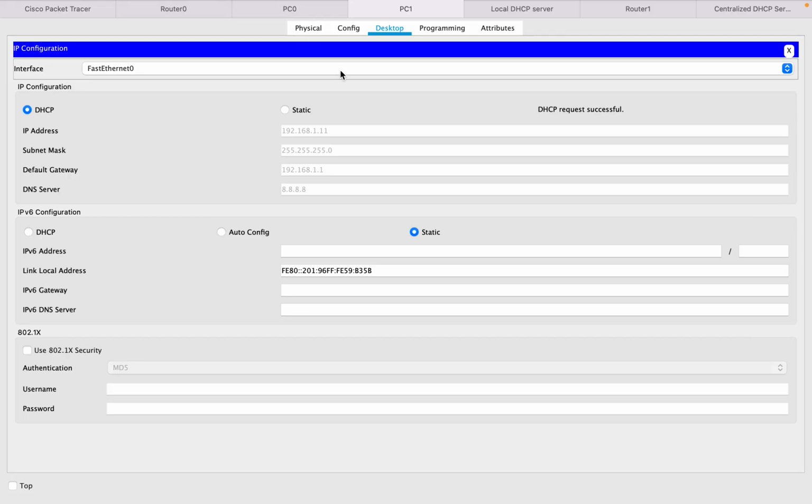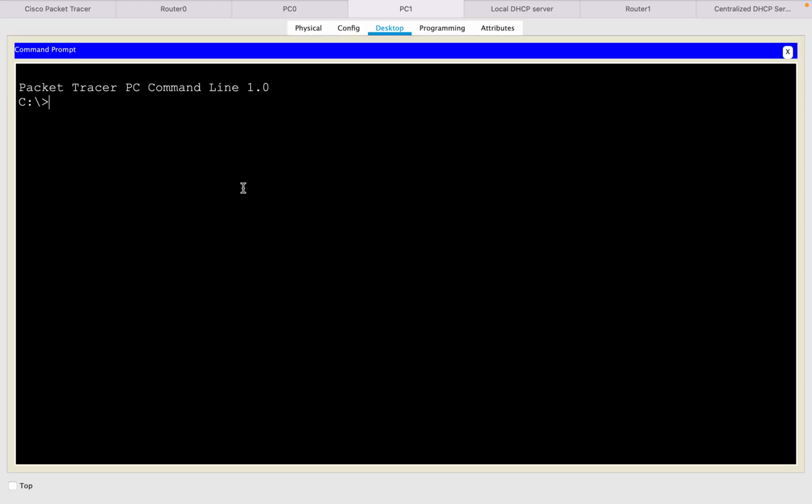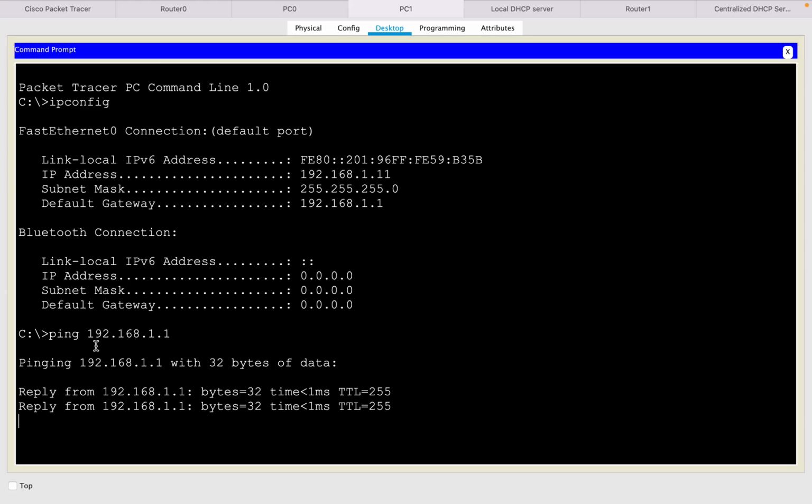Now let's go ahead and ping the gateway and the server. For that, I will go to the command prompt. I can also show you the IP addresses from here. You can see the IP address assigned is .11 for this PC. So let me go ahead and ping 1.1. This is my gateway.